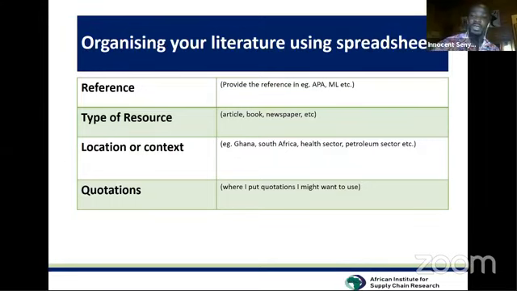Importantly, I'll stress again the quotations. Usually when you are writing and you pick quotations, you may even forget where you picked them from. And with quotations, you are required to provide the pages from where they were picked. If you provide these quotations in a column and you add the pages, when you get there, you just pick this and go. And always you have a reference as to where you picked the quotation from, the article it is coming from, the year the article was published, etc. So it's a very important resource. Let's try and use them and see how helpful they will be to us. It has been very helpful to me.